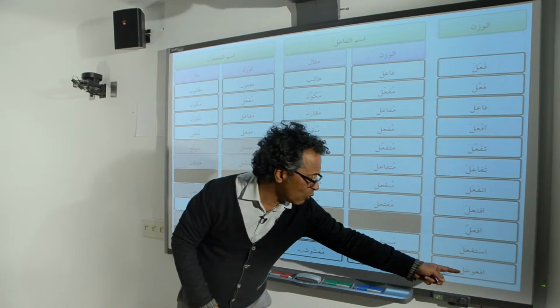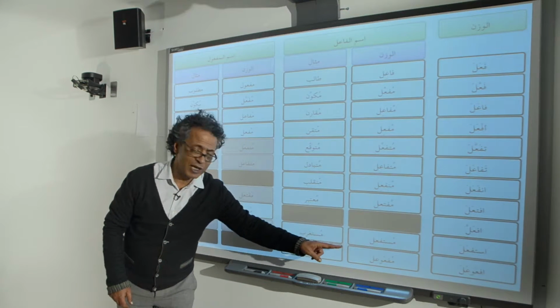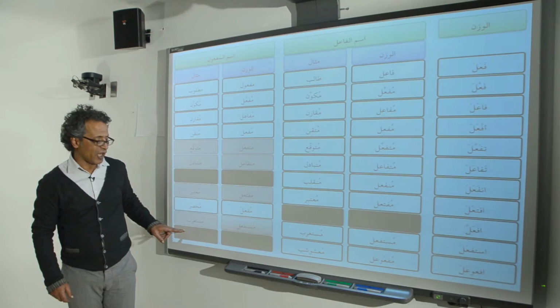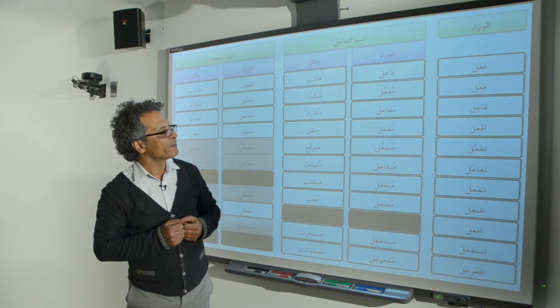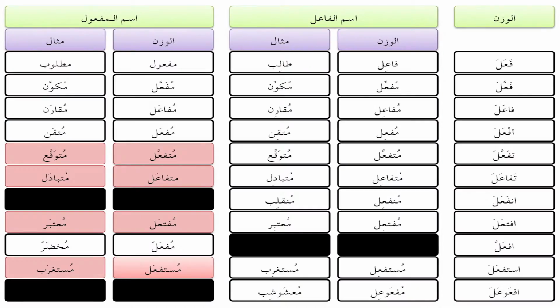آخر وزن هو افعوعل مفعوعيل معشوشب, and once again can have اسم الفاعل but cannot have اسم المفعول. It means to grow grass, to be grassy. So it's really hard to actually make something passive of it because it's already a reflexive, which is very close to the passive in meaning. So if you notice very carefully, it seems that the forms that do have ta in them tend to sometimes, it's one of their meanings, not the only meaning that they have, a reflexive meaning in them. And so it makes them intransitive in that sense.